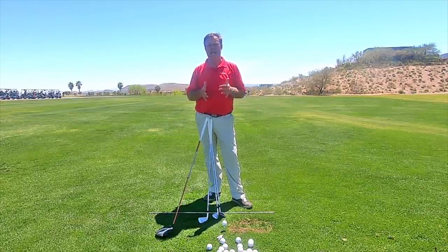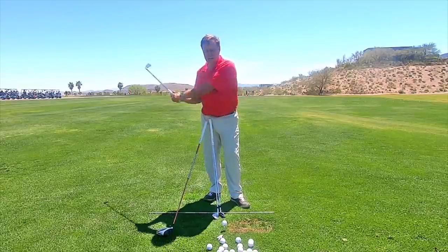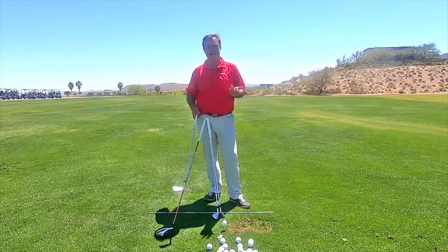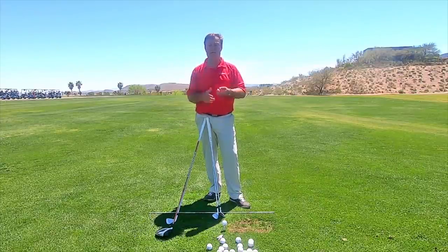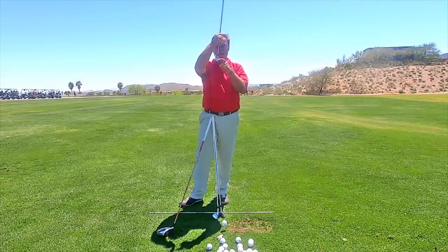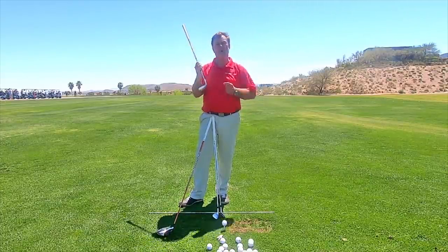Once you get beyond the club that you're starting to lose, try to swing a little easier. A little slower keeps you more relaxed and looser in your arms. With a 5-iron, swing a little easier and the face will square — you won't be hitting it with the face wide open putting all that sidespin on. If I hit this 5-iron with the face open, I'm effectively hitting a 7-iron distance. Swing a little easier with the face square and now you're actually hitting a 5-iron — that's two clubs more distance with less swing.